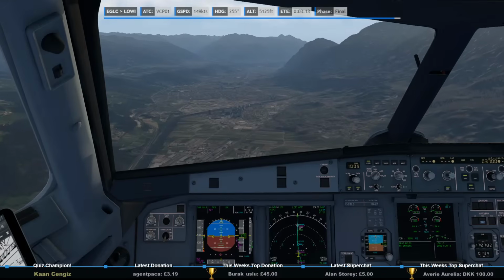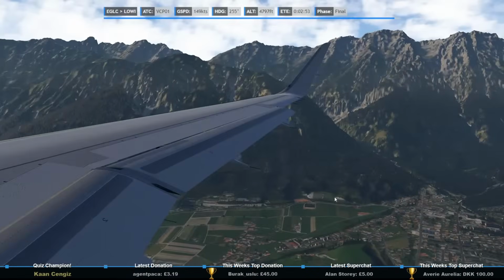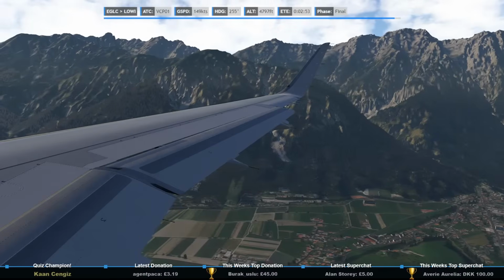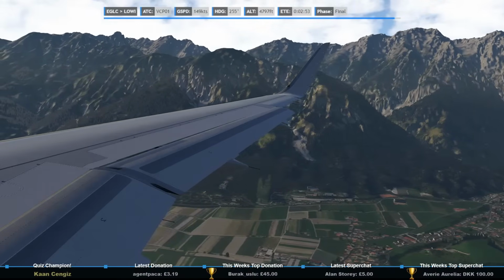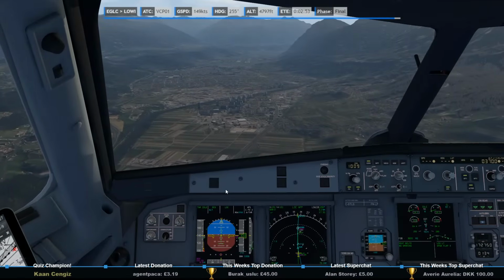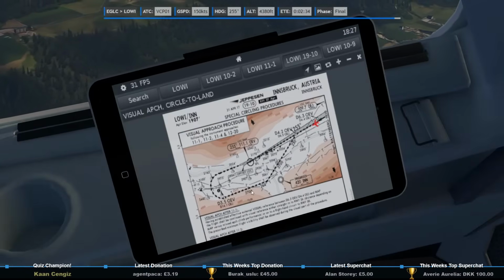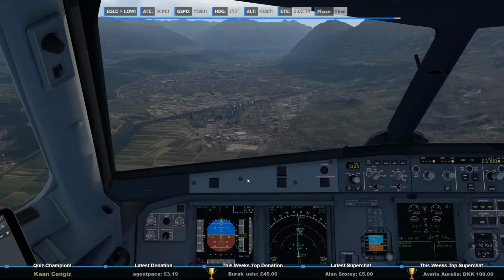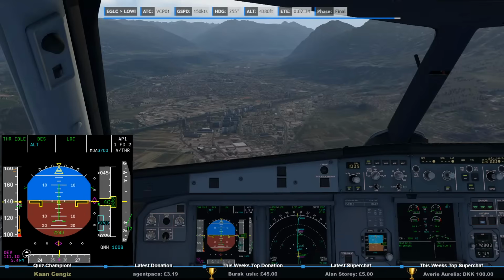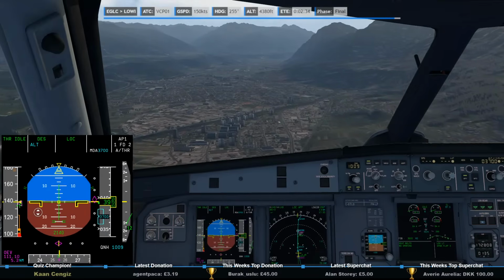There we are. Approaching 4.2, so I'm going to go gear down. Flaps to 3 now. That's pretty much the configuration sorted. Look at that. Good. And when we're downwind, guys, I'm going to give the new controller a shot. And we flew this there, and the beauty of the Airbus, it just holds the attitude and roll perfectly. So there's 3,700, waiting for that 4.2 miles. Just going to make sure the speed maintains that final approach speed of 128 knots, which I hope the autothrottle will do.